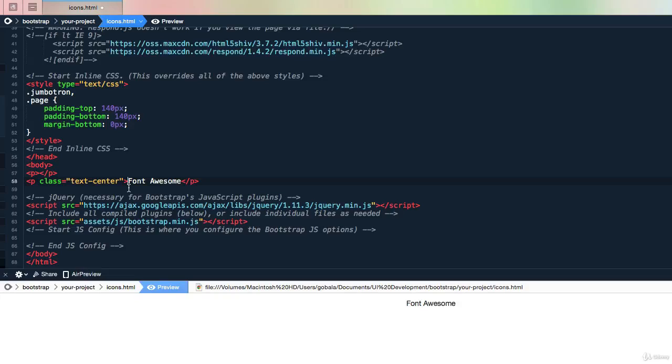Okay, and now the basic method to implement Font Awesome is to use the I tag. So in older versions of HTML, the I tag was used to italicize text, but generally speaking, most people don't use I anymore, and they use EM to italicize the text. So Font Awesome is using the I tag in HTML to implement their fonts. So you need to type in I and then you go to class.